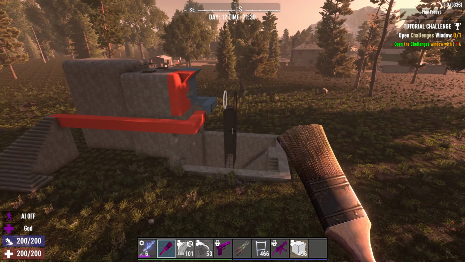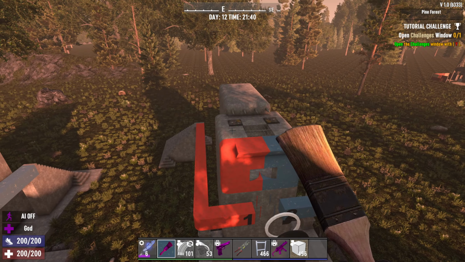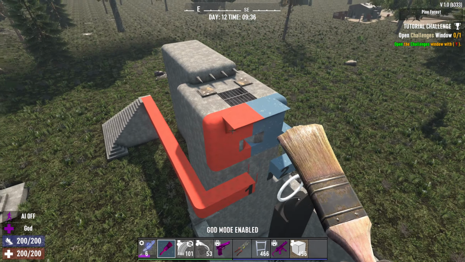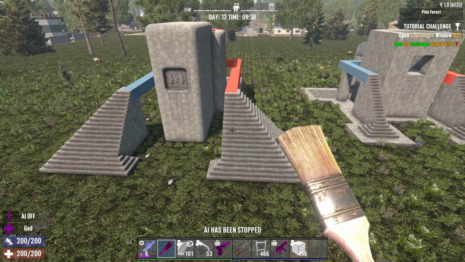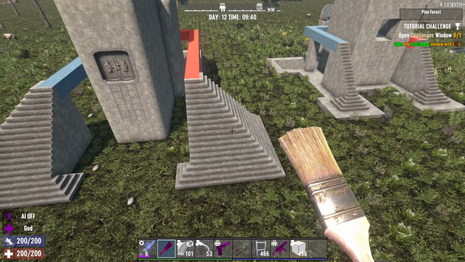Alright, finally, this third version is a bit over-engineered, and it's a bit more overkill. Not only does this have a fighting section, but it also has a living section here as well. And I have expanded these stairs and made it kind of like a pyramid style for more structural stability.